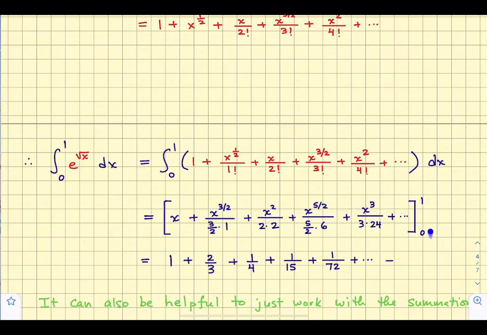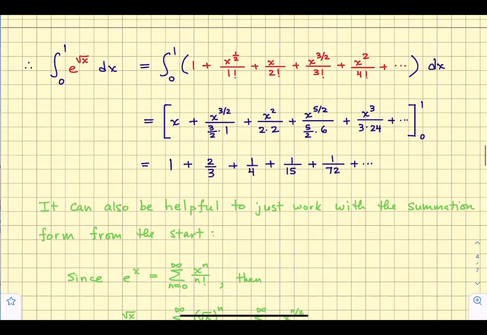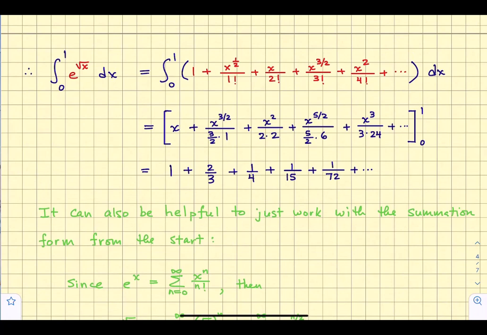We want to evaluate it, and in itself it is an infinite power series. So now we evaluate this between 0 and 1. When we plug a 1 in for x, we just get this. When we plug a 0 in for x, since all of these have x's, then this is just a big 0. So there's really no need to have anything here. And now this is a numerical infinite series representation for the value of this integral.